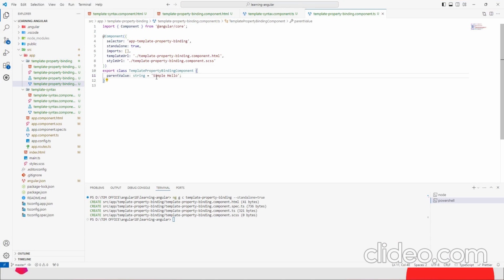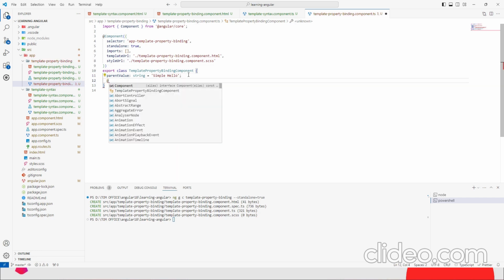And right now I want to declare an input. Input values, sorry, make it a name.